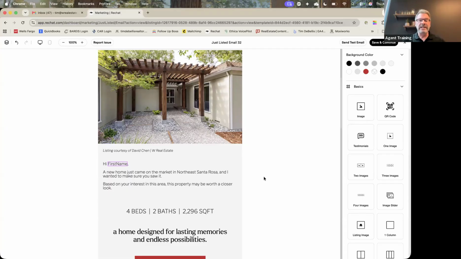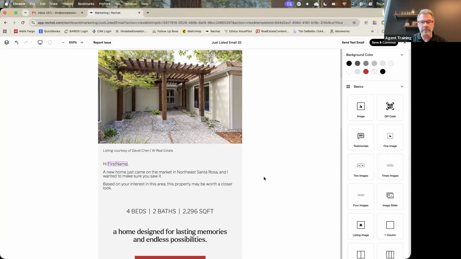So even if they saw this home already because it popped up on their Zillow feed or their Redfin feed, that doesn't matter. You're sending a very personal message to them, a very personal campaign, letting them know that, hey, I'm thinking of you. I saw this home and I think it might be something to consider based on what you're looking at.